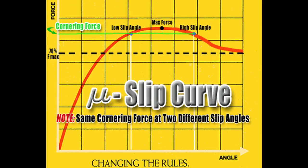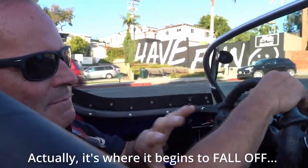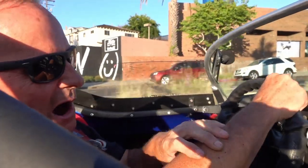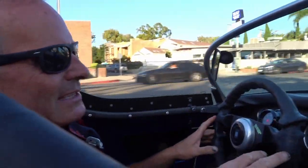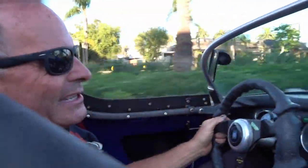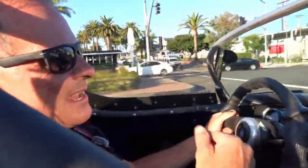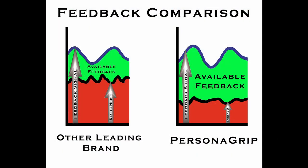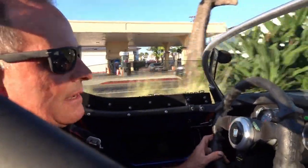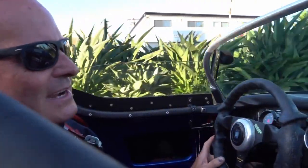You eliminate the excess tension in your forearms, and all of a sudden the top of the mu slip curve — where the tire begins to break away — feels like a sharp peak. If you have tension in your forearm, you can't tell where the peak is, so you end up steering back and forth across the top. But if you can find a way to ride exactly on that peak, you can ride more precisely at the limit. That's basically what Persona Grip does — it lets you find the limit with exact precision and ride it.